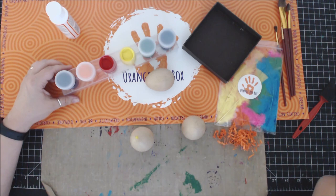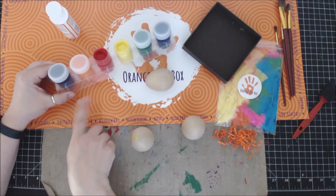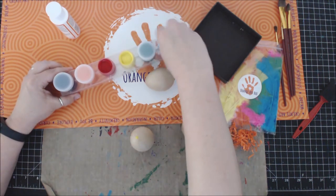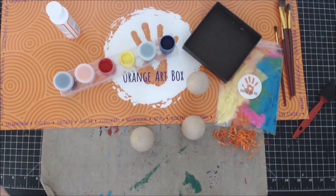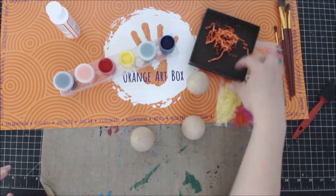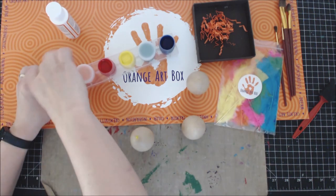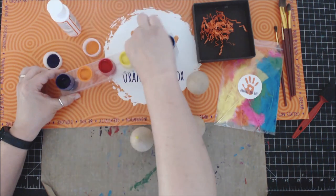I was going to use that egg and rest it for yellow. What else? There's red, yellow, and blue. You want to do the three primary colors? You can always accent it and add other colors. If you want more colors, open later on. Now, she's going to make herself a little bird box. We just found a lid, and we are going to put a whole bunch of crinkle paper in it to make a little nest to put the eggs in. But that's going to come later. I'm going to go ahead and help her open up all of the paints and she's just going to have fun painting.